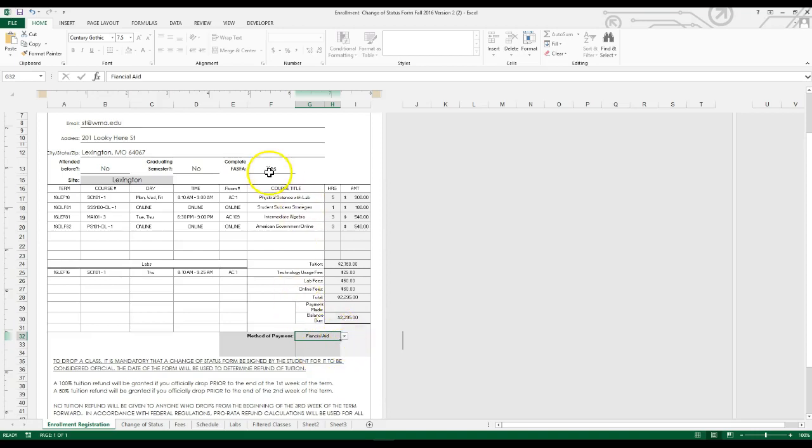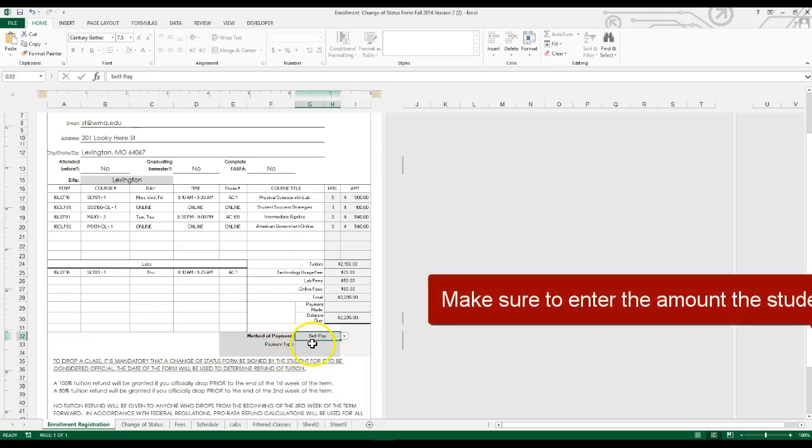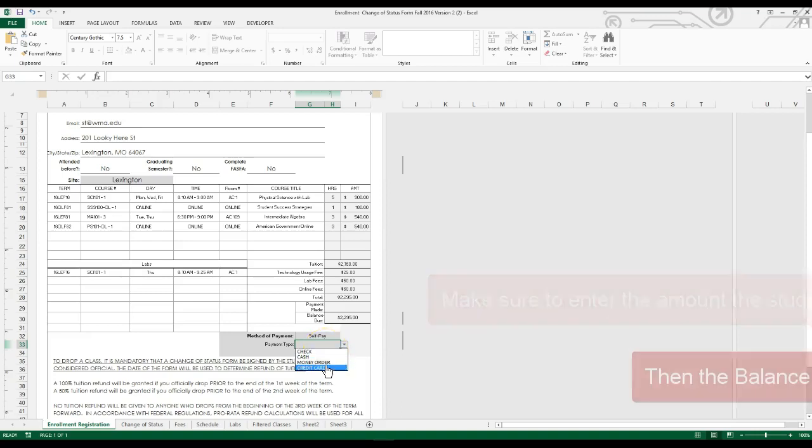So here I'll come down to method of payment, and I will select financial aid. Now let's just say, for example, that they didn't complete their financial aid and they have no intentions of doing financial aid, but they're going to pay for it themselves. You can select self-pay. It'll ask what type of payment they'll be making. So if they're going to be doing a check, money order, credit card, or cash. So if they do cash, then that's all what you have to do for that.